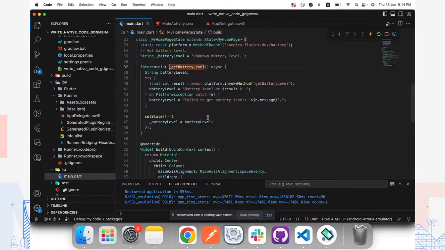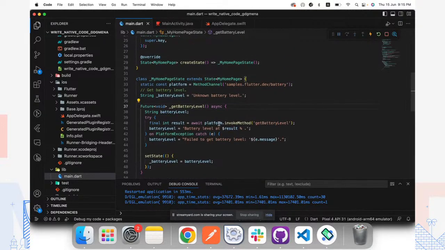If I click on this, get battery level is going to invoke the platform. It's going to invoke the method get battery level, and this is nothing but the method channel that we defined earlier. And then it's going to store the result in result.